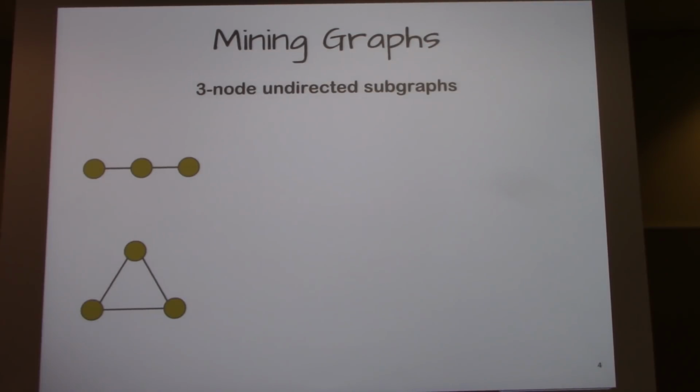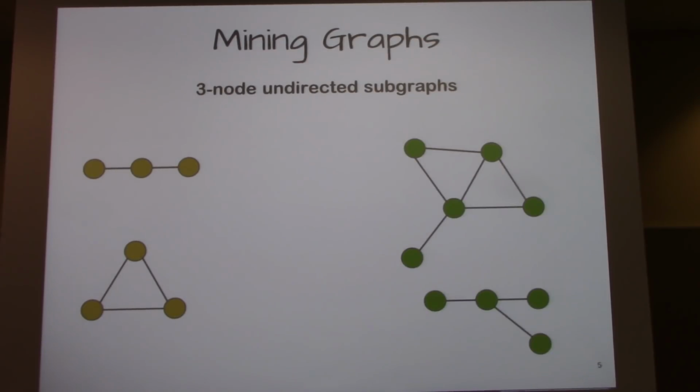We wanted to see the distribution of these subgraphs in any given larger graph, right? So for example, if you have this graph data, so this is your actual graph, let's say, and these are the patterns we are looking for. So if you actually go and count them, you will see that there are 8 open triangles in this graph, so I can enumerate some of them, 1, 2, 3, 4, and so on, right? And there are 8 of them. Similarly, there are 2 closed triangles in this graph, you can easily count them. So once you have those counts, you can easily see the distribution is 0.8 and 0.2. Right? So that's the probability of finding the subgraph in this large graph. So this is exactly what we wanted to find, this distribution.